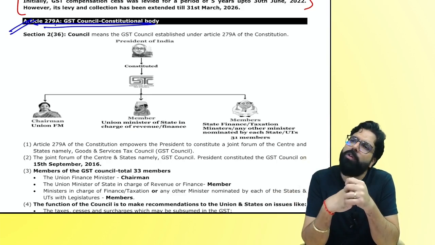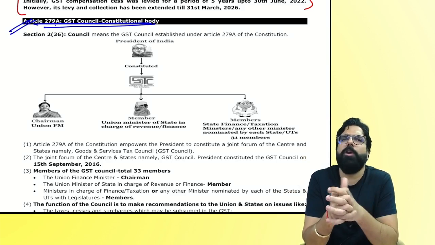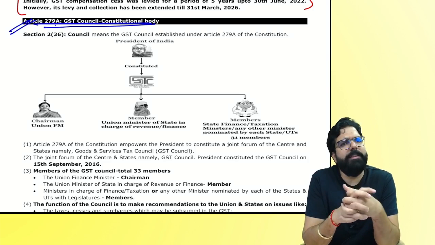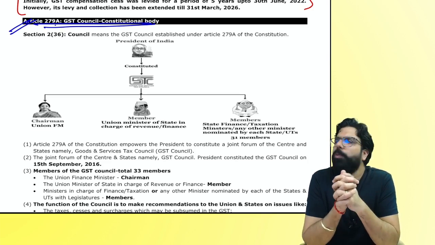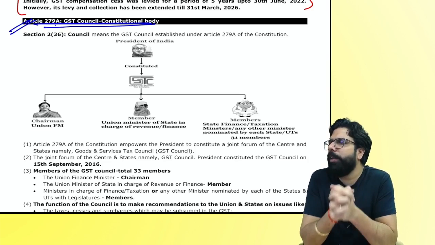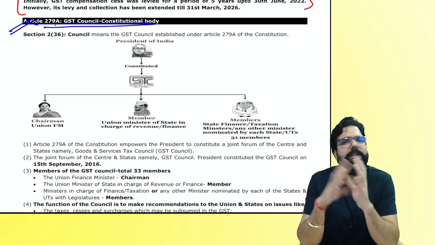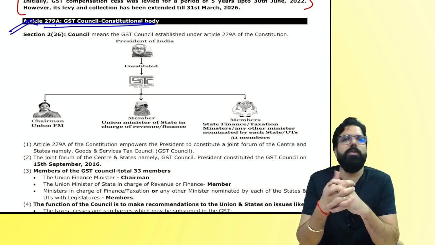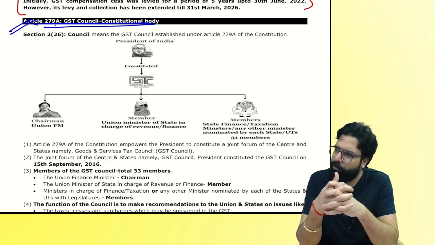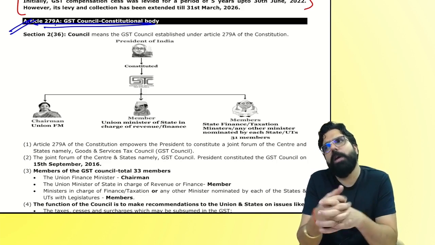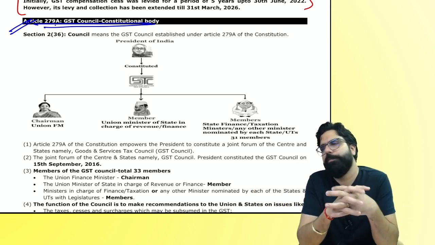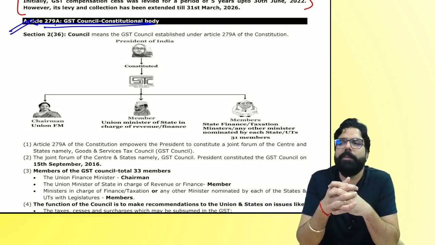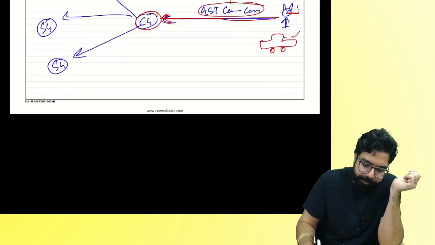So the government also imagined that there will be problems because of the coming of GST. Many states may face many problems. So we should sit and discuss the problems together and come out with a solution. Do you agree with me? The government knew that because GST is a new law, problems will come, and when they come, we will definitely come up with a solution. Correct? And hence, the government went ahead and formed a committee.